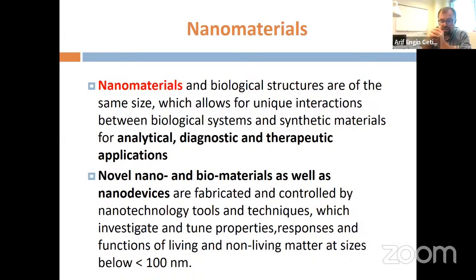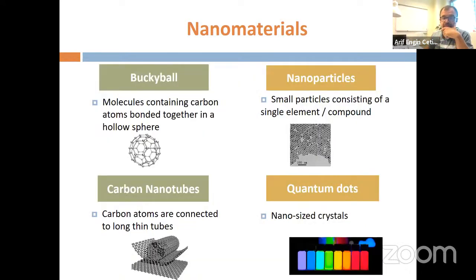So the word nanomaterials means that the material gives you the flexibility to manipulate the matter and its properties in the size below 100 nanometers. There are different types of nanomaterials. I'm going to give you some examples. Buckyballs.